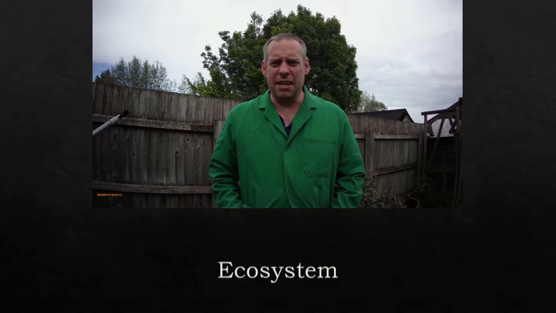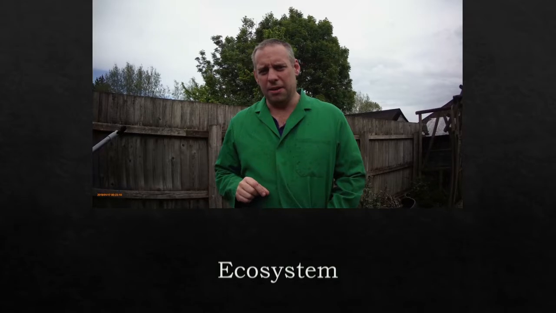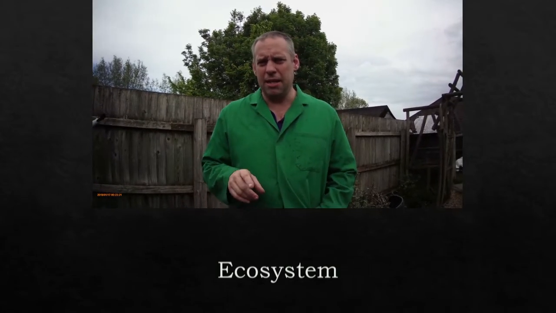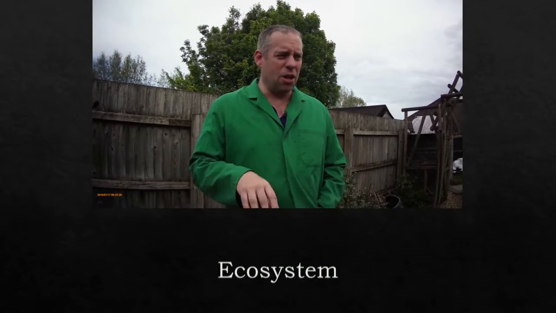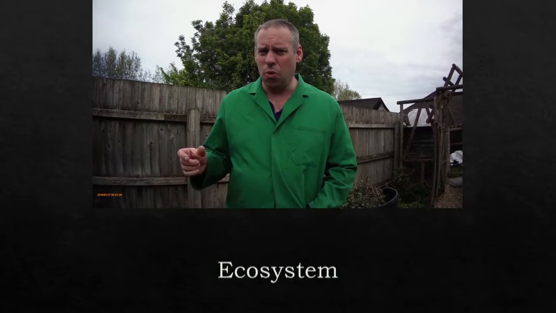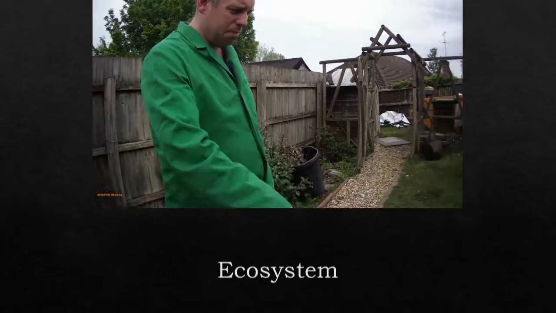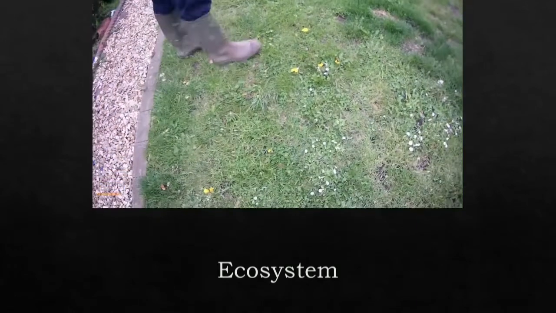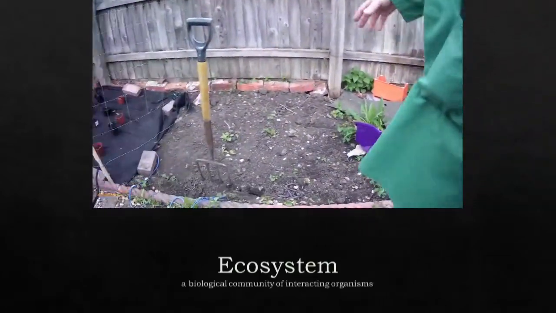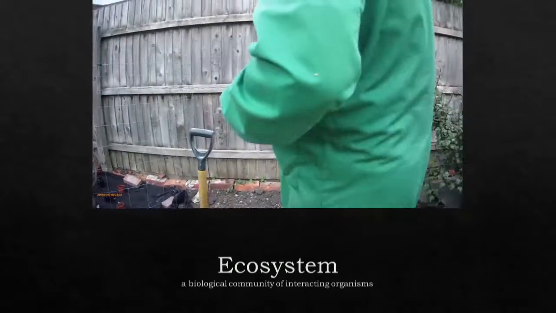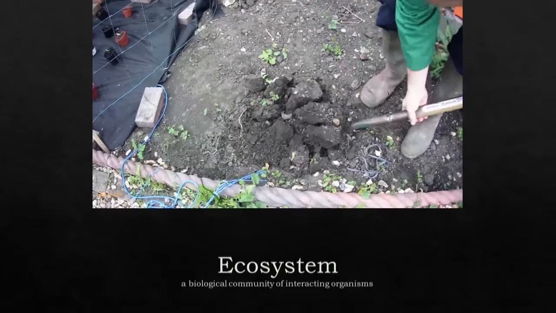What we're going to do next is ecosystems. And an ecosystem is, in an area, all of the organisms that work together. And we use the word interdependence for working together, organisms working together. And it includes everything in that area because it all interacts in some kind of way. So here in my back garden, I've got some daisies, I've got some dandelions, we've got some grass, and we've got some weeds, we've got some ivy, we've got some chilies that are going to be growing. I've not worked out what that is, but it also includes the animals and organisms that are inside.